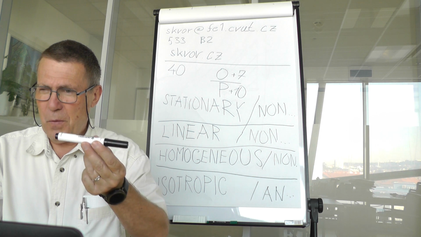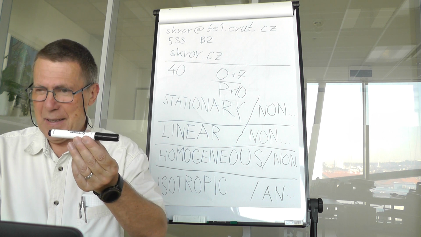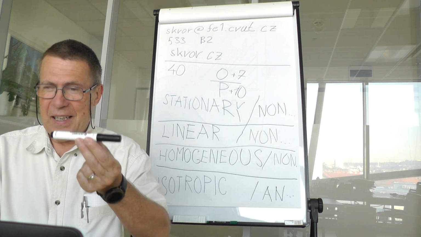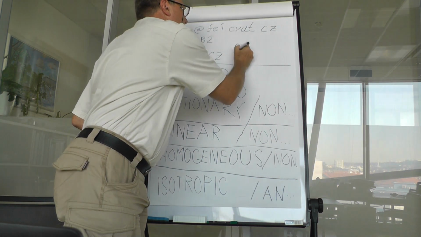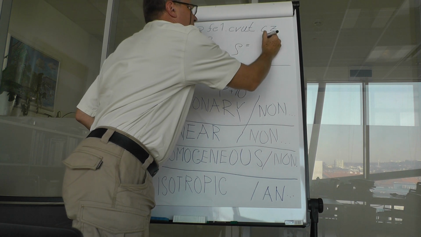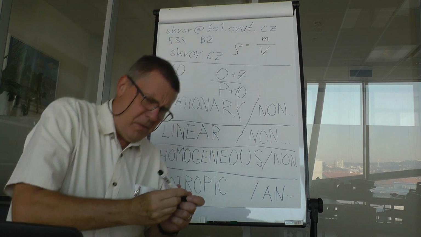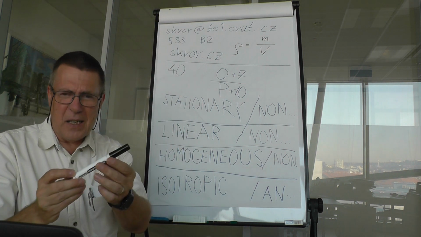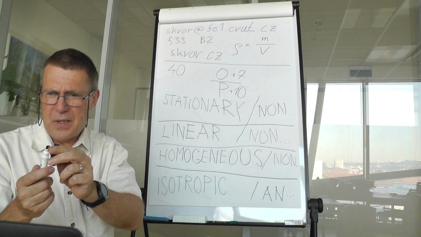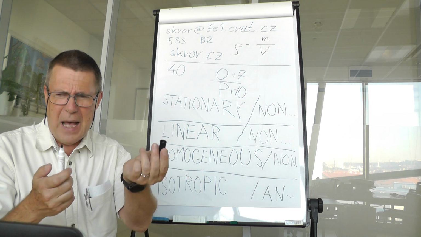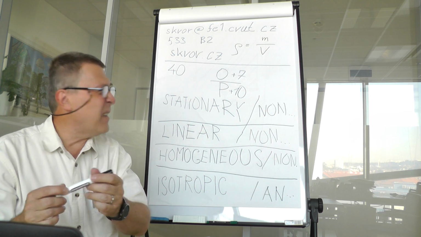So I would have to measure the volume and I would have to measure the mass. If I do that, I can divide mass by volume, so I have the specific density as a mass divided by volume. Well, but we will have problems with the marker. As you can see, it's not composed of one material only. There is the tip, which is clearly a different material from the cap. And there is the refill inside, which would be again a different material.